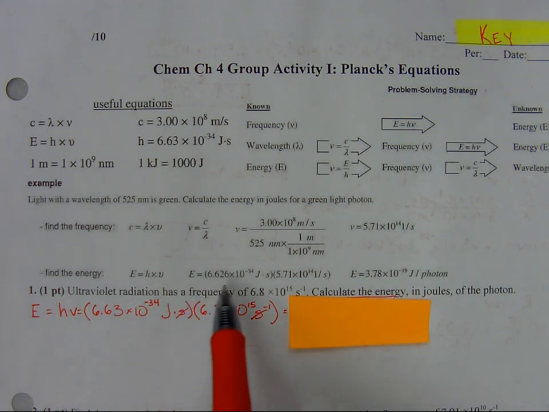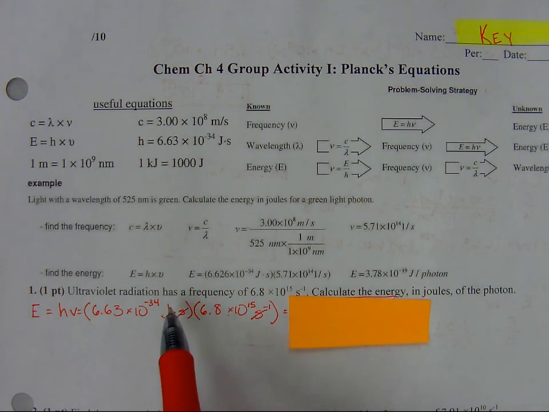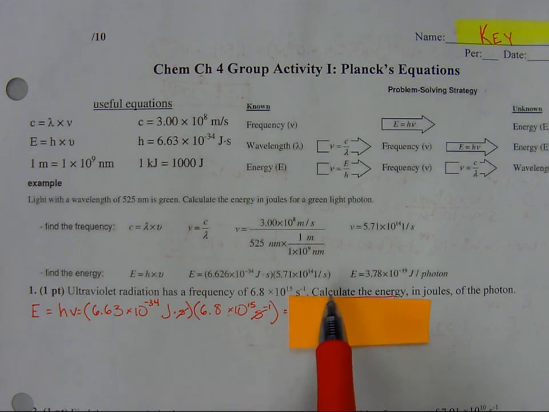Nu, the frequency, was given to me by the question right here. So I plug that in and multiply the two. Now, in terms of units canceling, frequency is always in per seconds, right? s to the -1, which means that it's the inverse, right? Instead of s over 1, it's 1 over s, meaning this seconds is actually a denominator. Being multiplied by this s in a numerator, they get to cancel, leaving only the joule for my unit, which is handy because the question asked me to calculate the energy in joules.